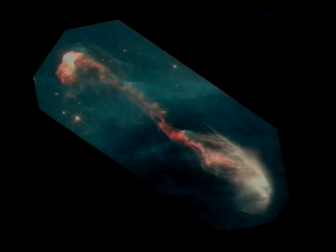Another phenomenon we see is that all of the jets that we've imaged, although they're straight and narrow, which in how narrow they are is quite remarkable, all of the jets show signs of some sort of wiggling motion, that they don't go perfectly straight. They tend to bend around a little bit. Now, if we can bring up the HH47 HST image, we could actually see the Hubble telescope image. That's right.